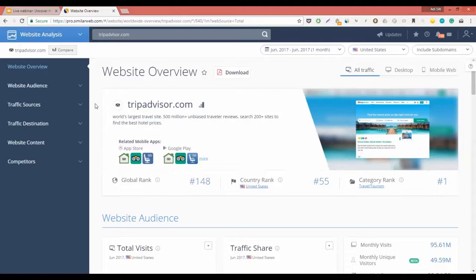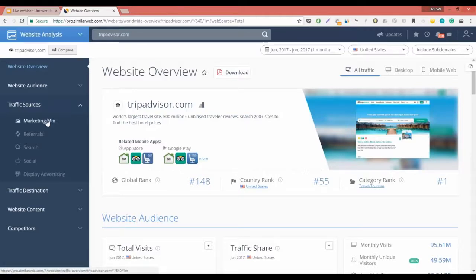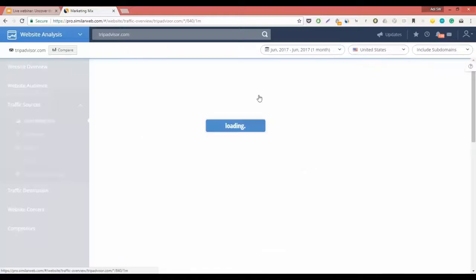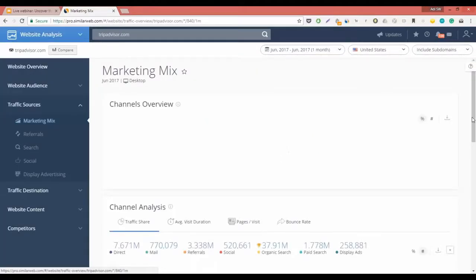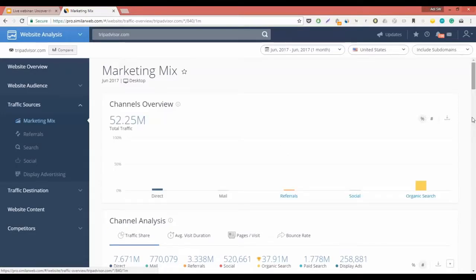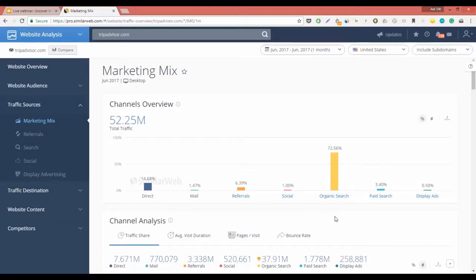So what I'm going to do is go over to traffic sources, to see where they're getting the traffic from, and click on marketing mix. And what we will see here is what we call the DNA of the website. I want to see which traffic sources the site heavily relies on. So here I can see very instantly that organic search is the main traffic channel to the website, with over 72% of traffic.